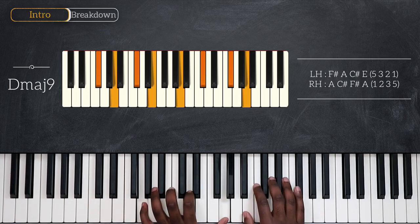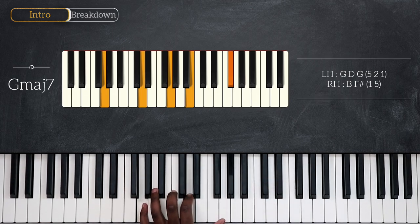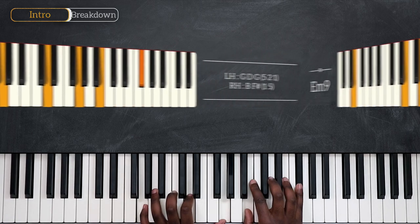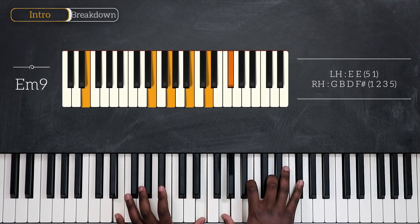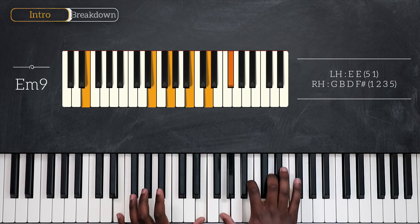Next up, we're on to the 4th chord, G major 7, G, D, and G for the left. That's B and F sharp. For the right, major 3rd and major 7th. Then we have E minor 9. Now octave E on the left, G, B, D, and F sharp for the right. Minor 3rd, 5th, 7th, and 9th.